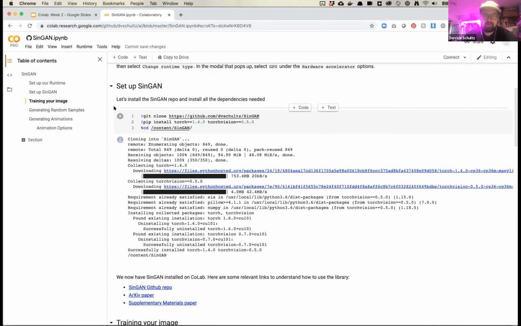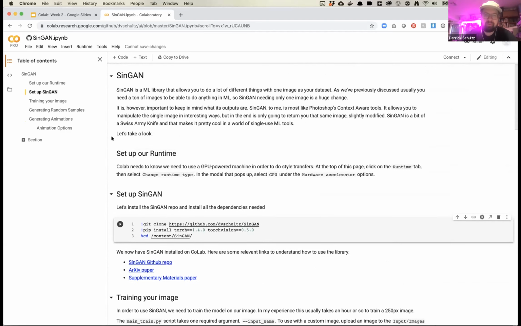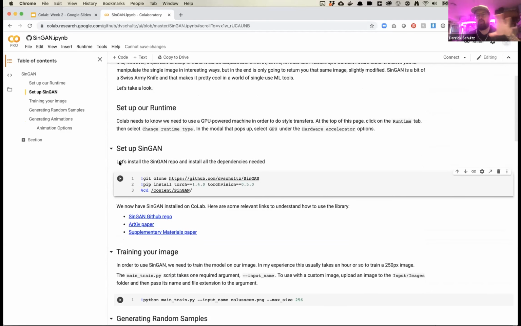I probably should be doing this before I save notebooks, but sometimes I'm in a hurry and I forget. But that's an option. That's also something you can do while you're training. If you've run a couple of these things and you want to clear the screen a little bit more, you can clear those outputs. I definitely recommend doing that as you walk through a notebook, to make sure you're not seeing error messages that aren't really for you.